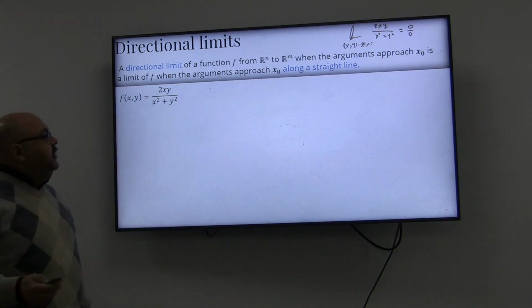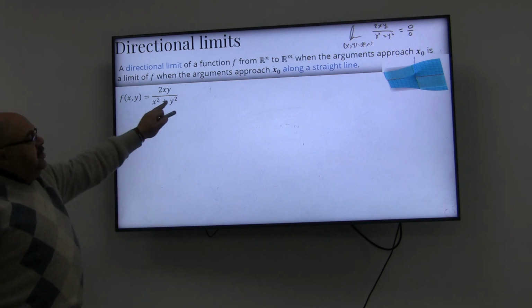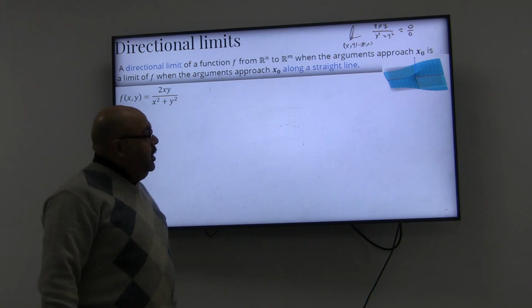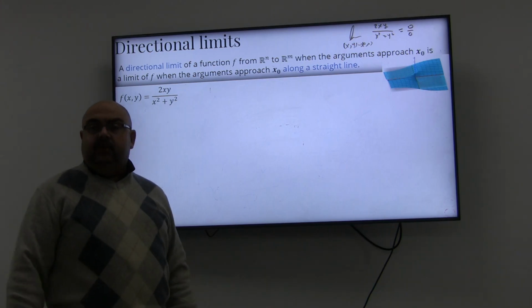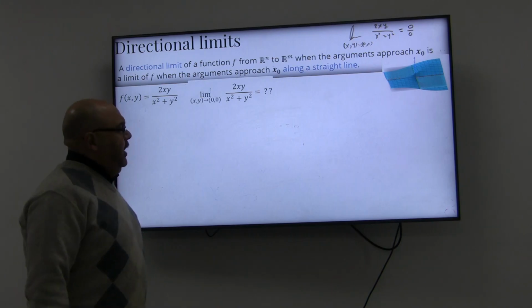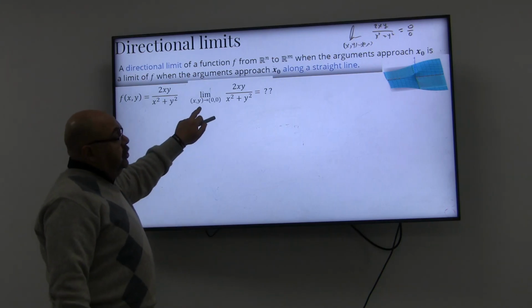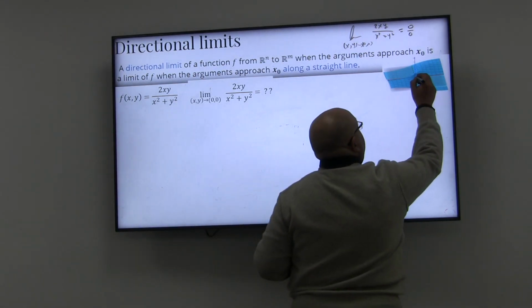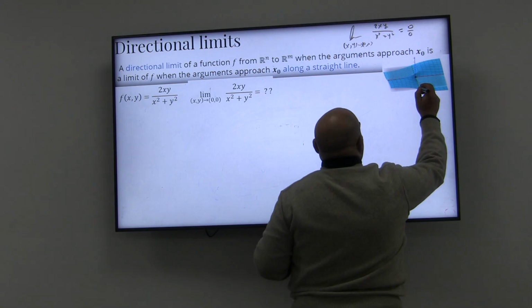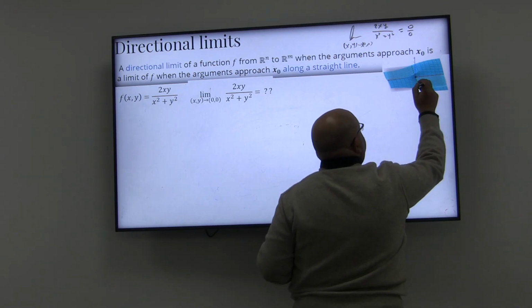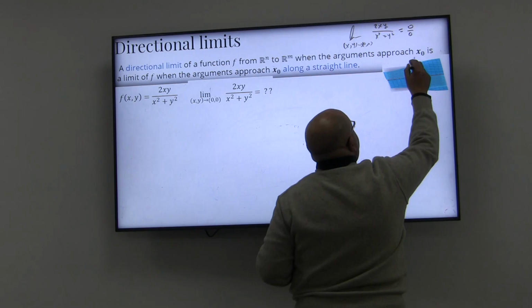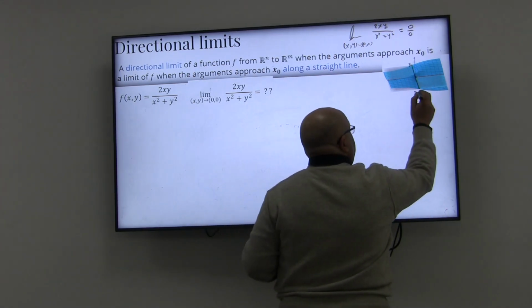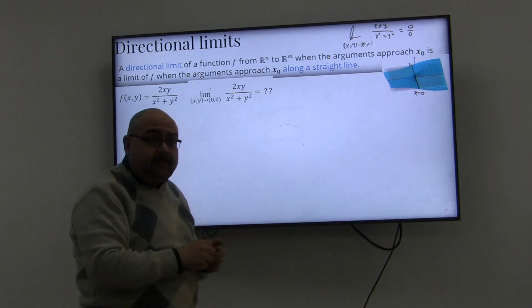Okay, I will try to go through it step by step. Let's try one of the simplest curves by the idea. That's the shape of this function in front of you. If I want to evaluate this function at a path approaching 0, that's the origin, I want to approach it through x equal to 0, which means this line, the y-axis. The equation of the y-axis is x equal to 0.